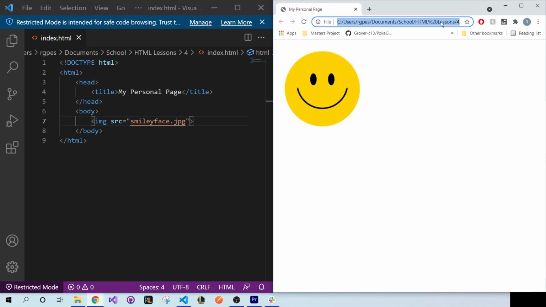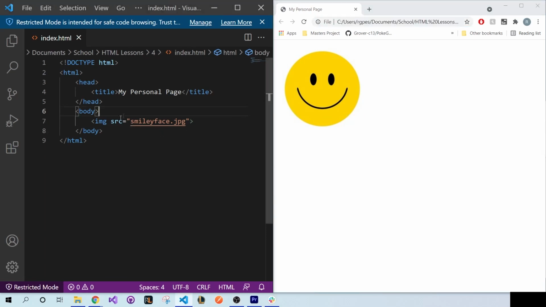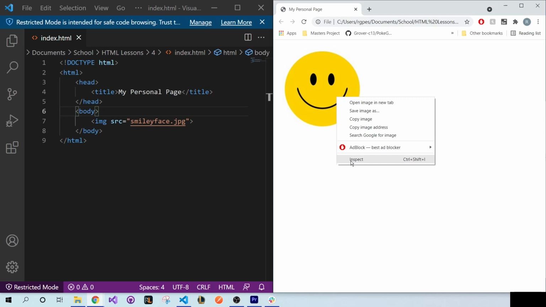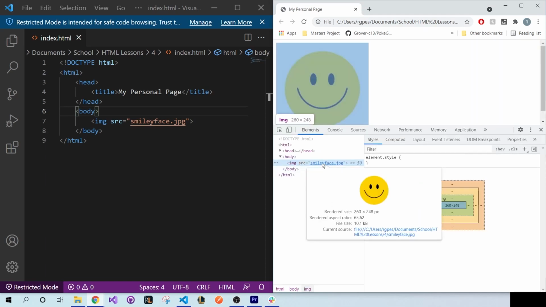Now, there's a way to make it so that if you have an image or a file in the very root of your website, you can skip all of this as if it was never there. For example, let's just right click this real quick and see where this image is at. You can see here that this image is right here, in my folder with the index.html.